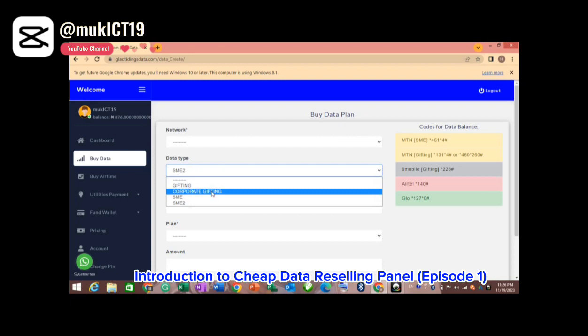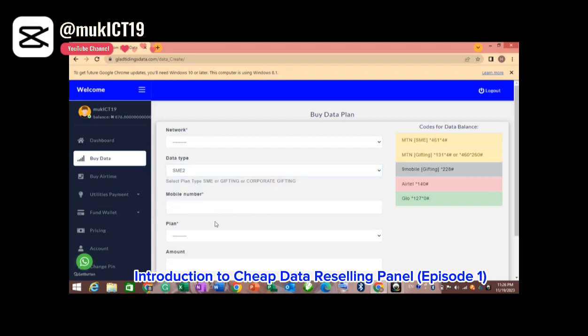When corporate gifting is not available due to network error or Glad Tidings server, you can make use of SME. So that is how it works for agents and normal users. You can select any of these options.